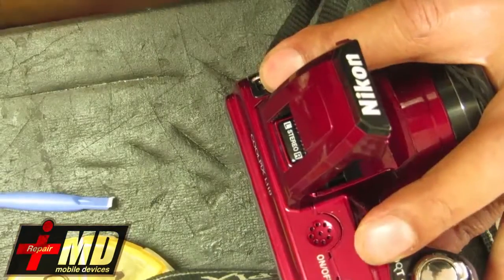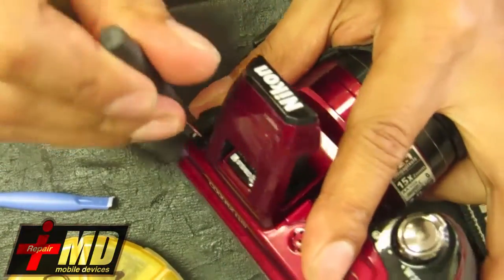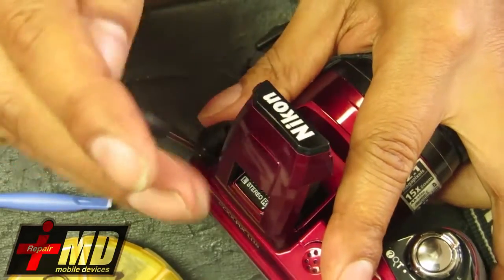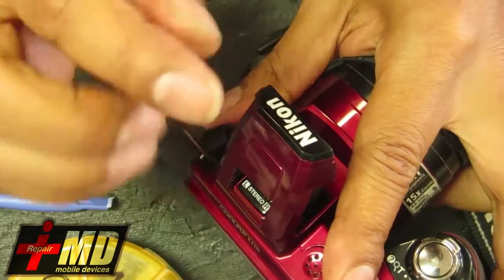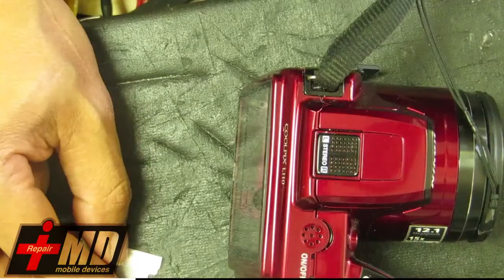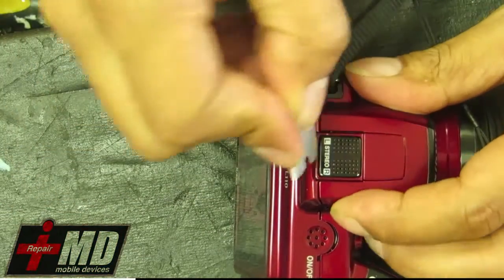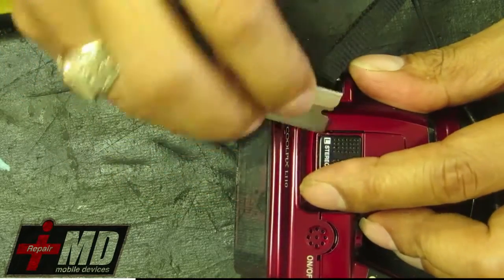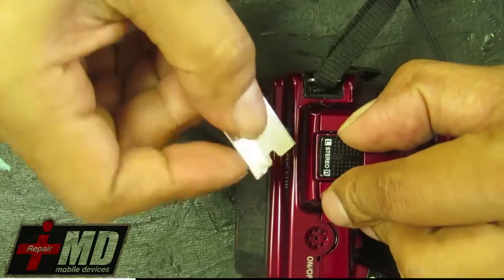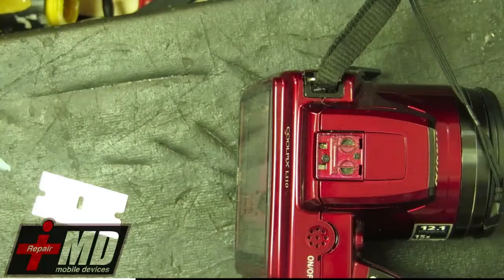Okay, and alright. So there's one more screw over here you have to take out. Okay, so underneath the microphone, just carefully put a razor and lift this up. Right, there's two screws here.